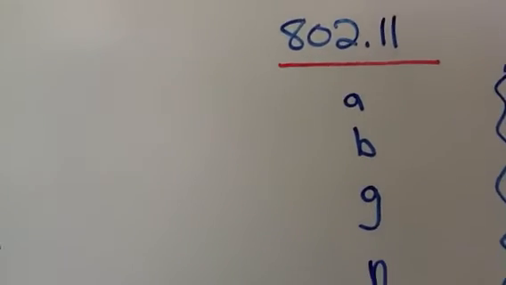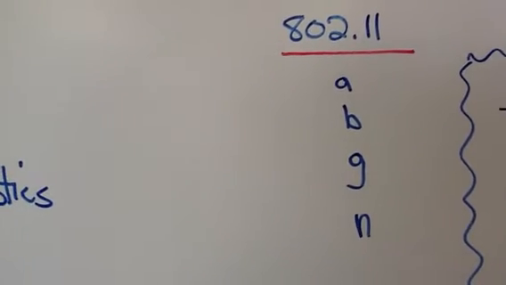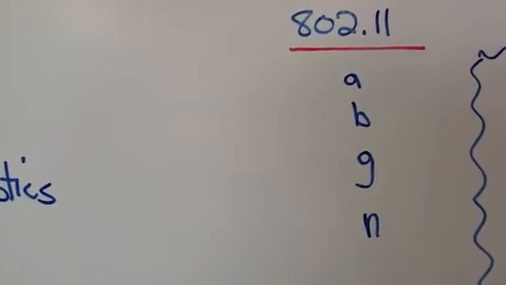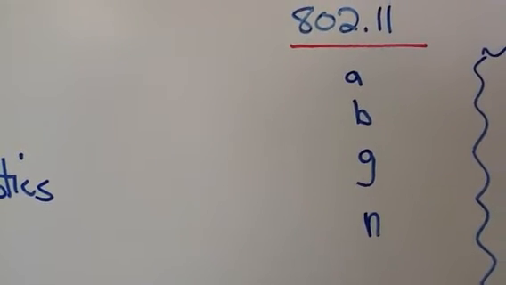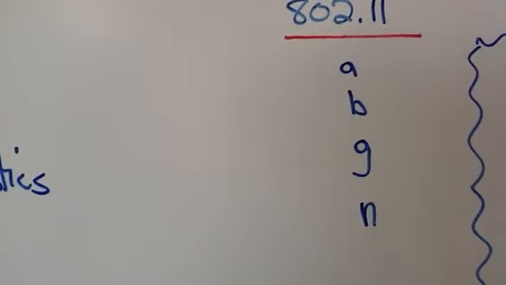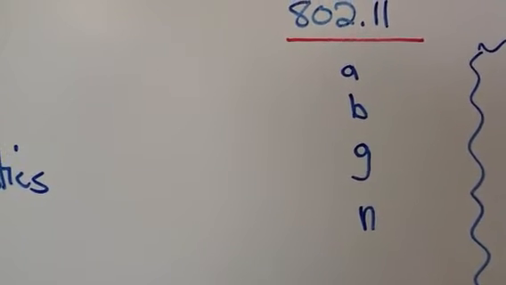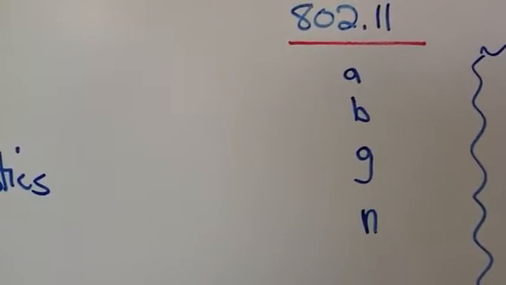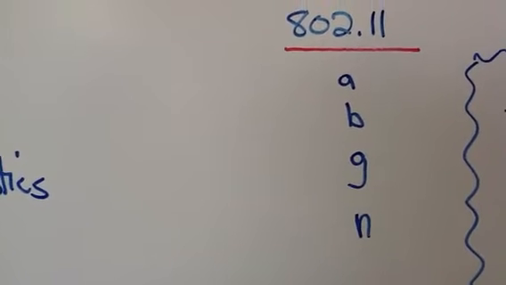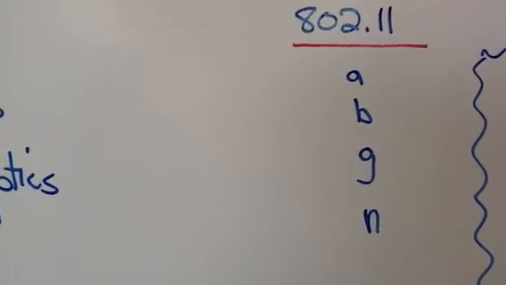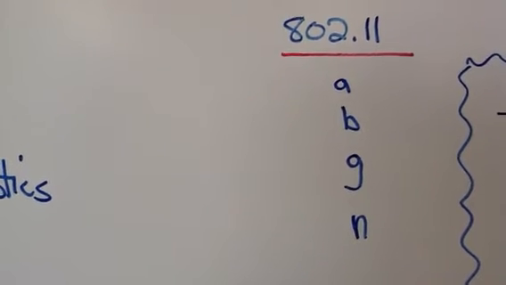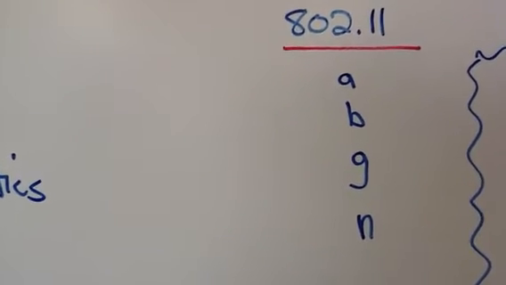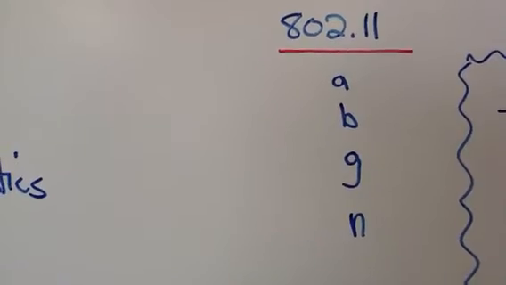And then we have those four categories: A, B, G, or N. N being the most current and the fastest out of that group. We talked about, A is 54 million bits per second, B is 11 million bits per second, G was 54 million bits per second, and N has capabilities from 54 up to a theoretical 600 million bits per second.